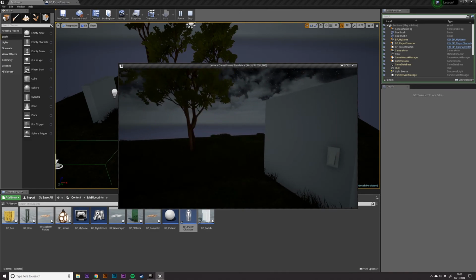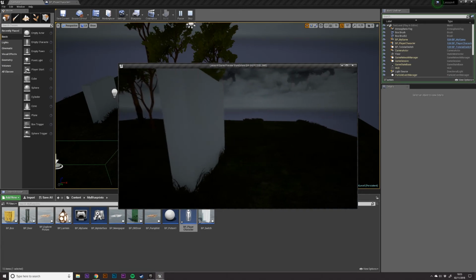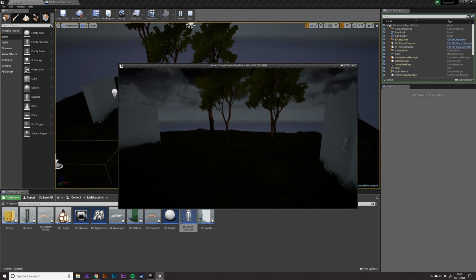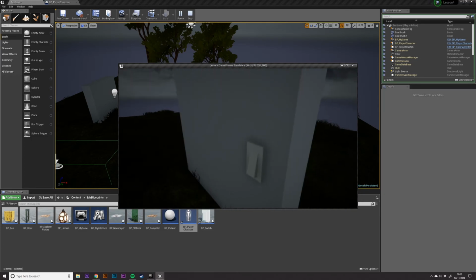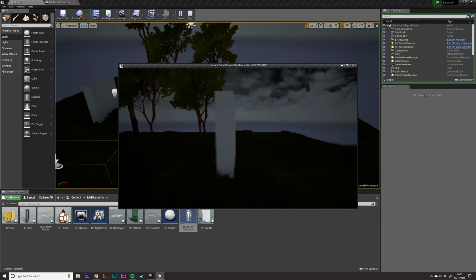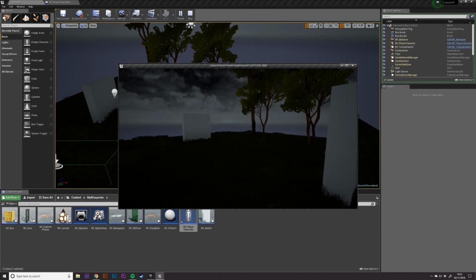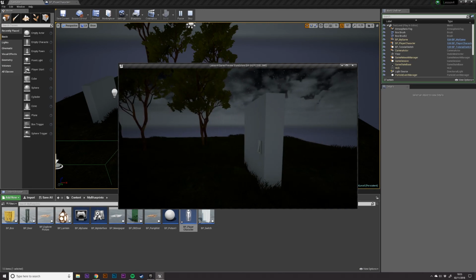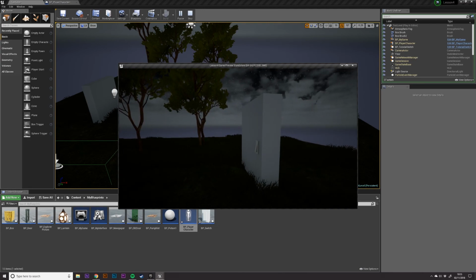bit more interesting. What I'm going to do is create an advanced lighting tutorial that's going to look at how you can add multiple lights into the scene to be controlled by the same light switch using something called an array. We'll also have a look at how you can set up light functions as well. So light functions are particularly useful for creating sort of flickering lights and a bit more randomness in the way the light flickers and changes intensity over time. So I'll do those as separate videos.